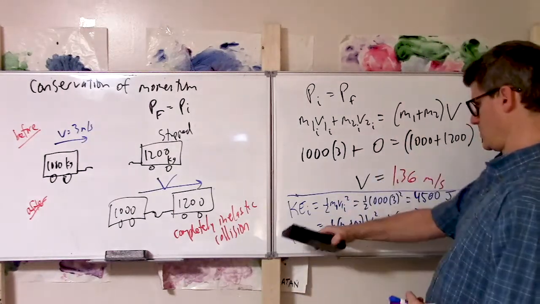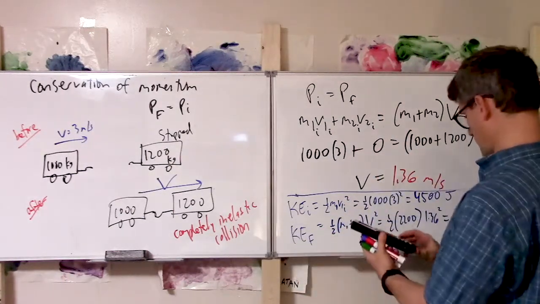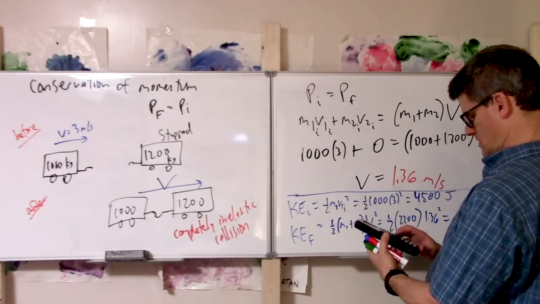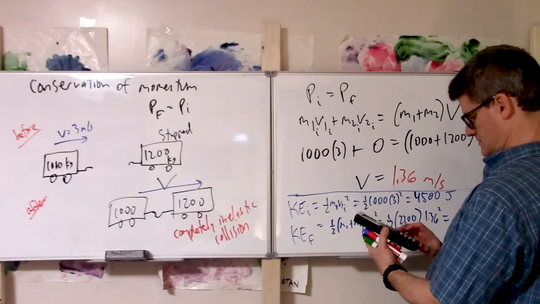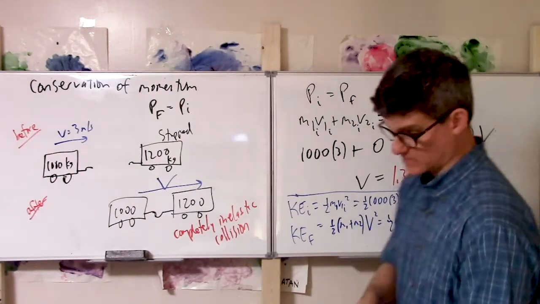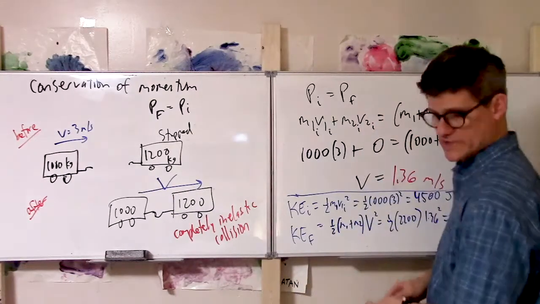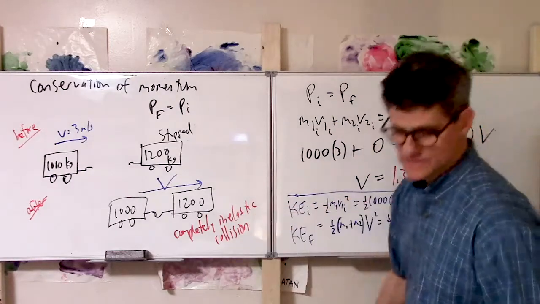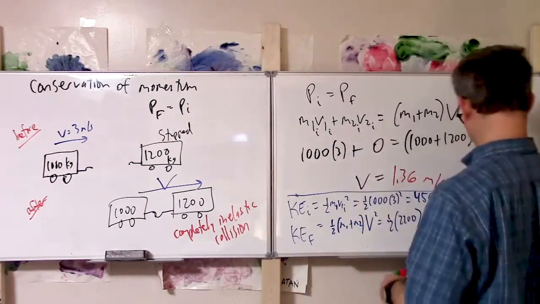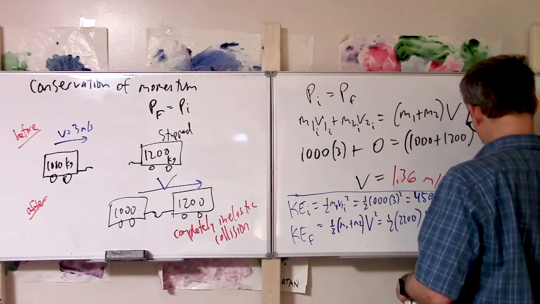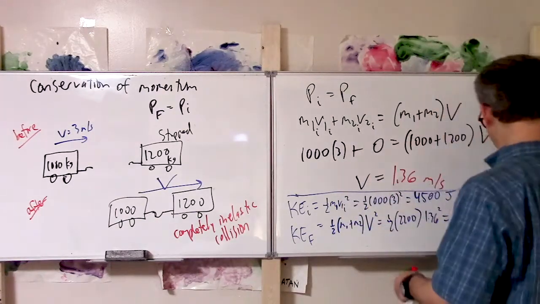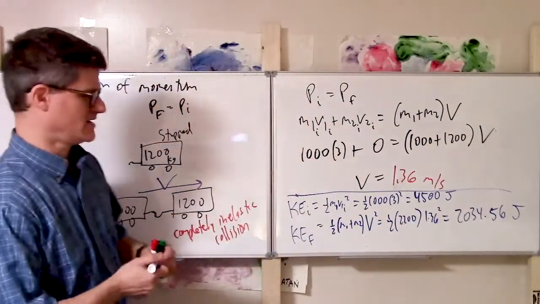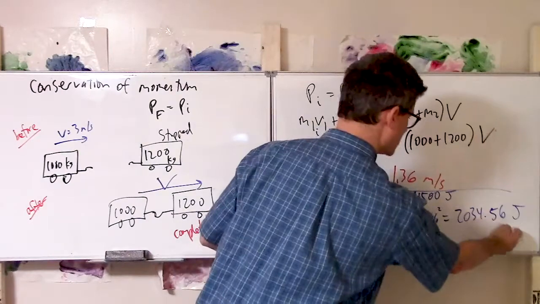What do you think? What's your guess to see what we finish with? Should it be the same number? Should it be more? Well, the answer is it can't be more. And we expect it to not be the same number because it's an inelastic collision, but let's get to that. 2034. I'll just put the whole number. Look at this. 2034.56. Isn't that nice? 23456. That's a nice number. 2034.56. Okay, kind of fun.